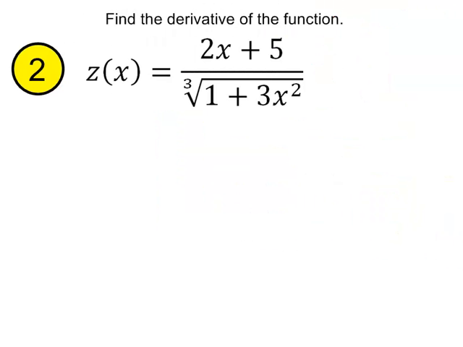So now we're trying to find the derivative of this function, and this is the one that I'd characterize as outwardly a quotient rule problem, but embedded inside of it is a chain rule problem. So let's dig in. And what I mean by that is that the quotient rule is the first thing that I'm going to tackle. I look at that first and foremost as a quotient, and I'd say that z prime of x equals, and let's go ahead and apply our quotient rule.